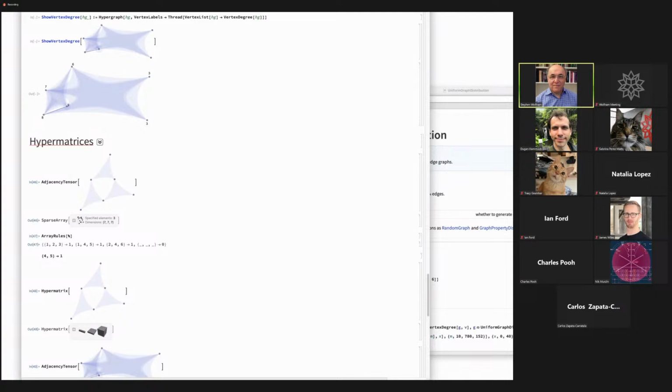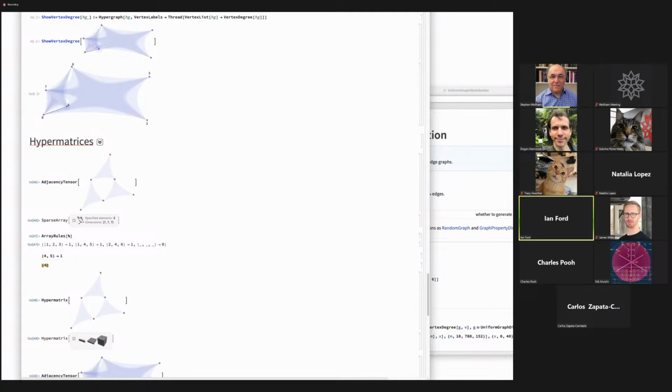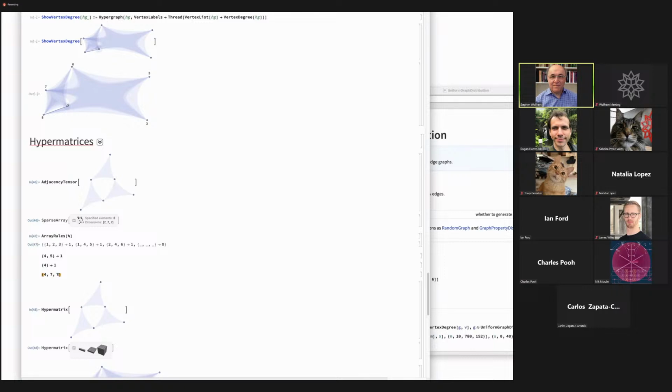So I understand. There's an additional vertex that is essentially a dummy vertex. Yeah, that's being added into the array rules. Is it a single vertex, or additional ones for each of the arities? No, you just take the maximal arity. Oh, I see what you're saying. Is it the same vertex? If I had an arity 1 edge here, for arity 1, would that actually be encoded as 477? Yeah. Right. Okay.